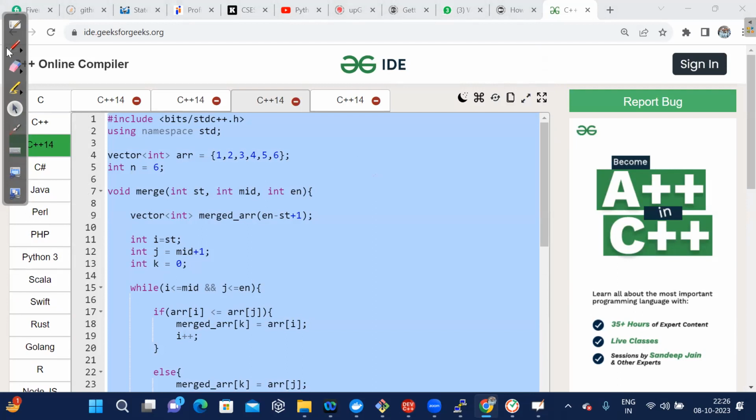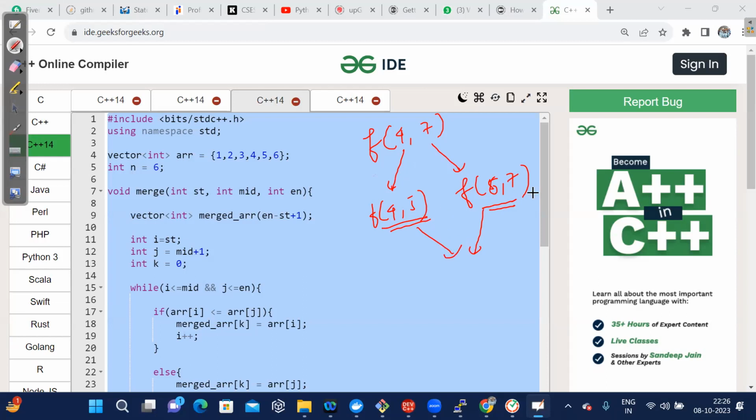In merge sort, suppose that right now, in the current sub problem, you are standing at a sub problem where you are trying to sort the region in between 4 to 7. Now, inside this sub problem, what has happened? It has called on for sorting the individual half in between 4 to 5. Then again, once this has completed, it will call on for sorting the individual half from 6 to 7. Correct? Once this has also completed, it's gonna call on to merge both the arrays, that is in between 4 to 5 and 6 to 7.